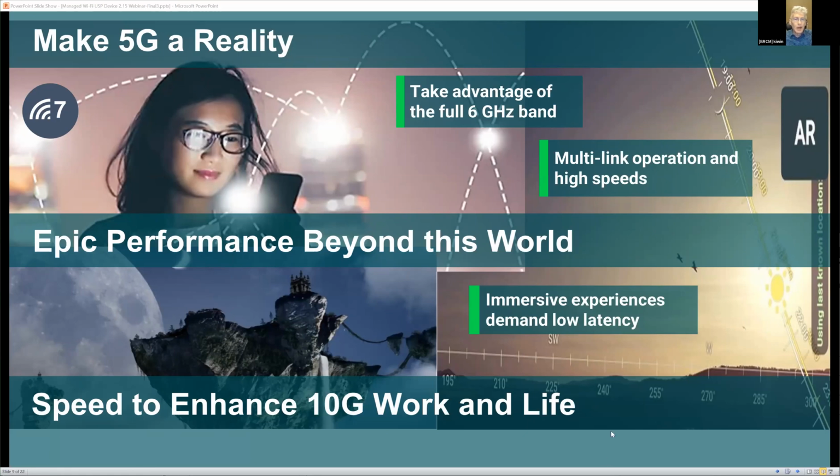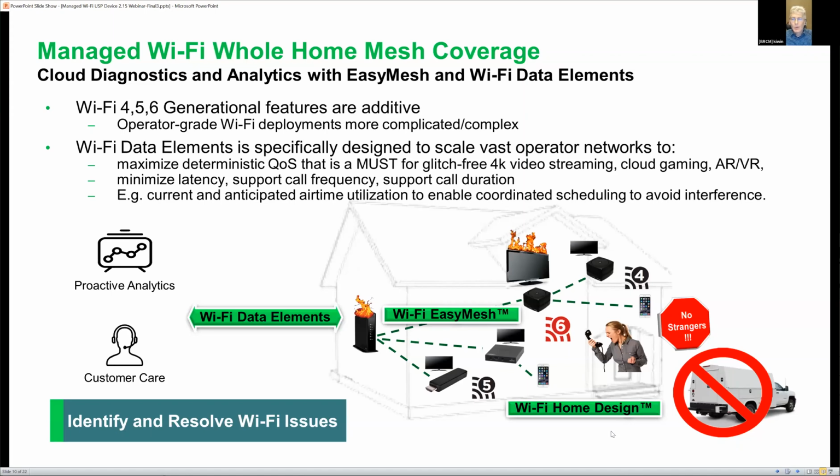So in order to enable that, clearly for the operators, that has to be well managed. Each generation of Wi-Fi, Wi-Fi 4, 5, and 6, has added new functionality and new features. And each time that happens, it makes things a little more complicated and complex. So Wi-Fi Alliance realized this and spent some effort to make it more manageable, with a dedicated program for figuring out these KPIs and getting them back to operators in a standardized method. And that's really where Data Elements was born.